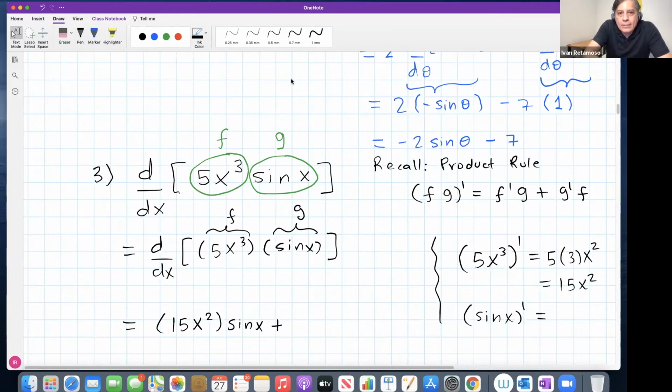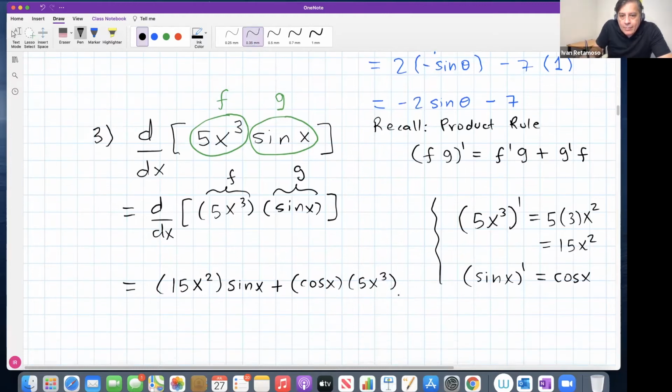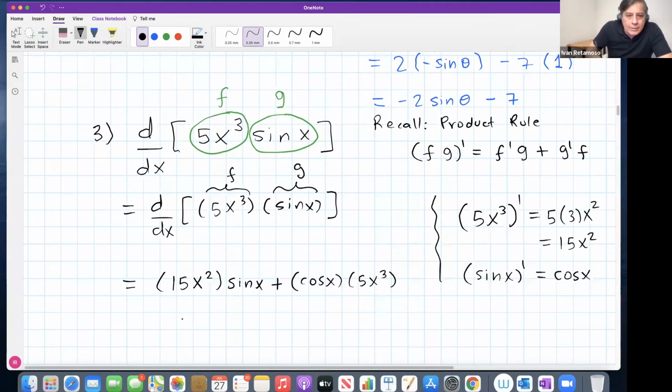I see, 2 students. Very good, Oscar. Sarah, 3 students. Adriana, very good, right? The derivative of sine of x is equal to cosine of x. I'm glad you guys have memorized this. Derivative of sine is cosine. That is the derivative of this. So cosine of x here, the derivative of g, and then multiply by f as it is. F as it is, just this 5x cubed, right? And pretty much this is it, because now we just have to simplify and present our final answer.